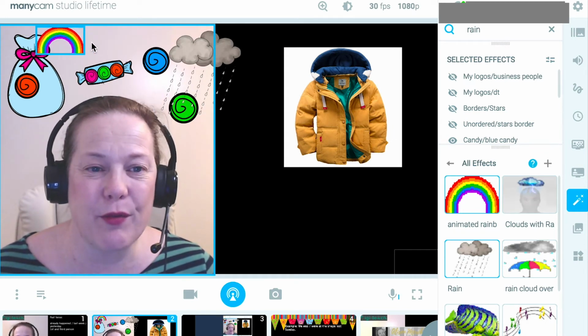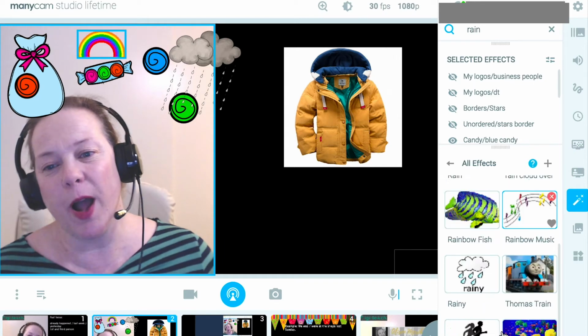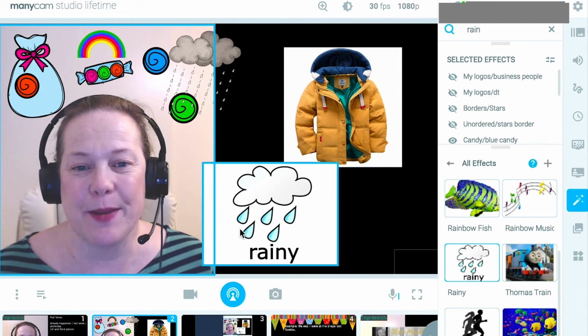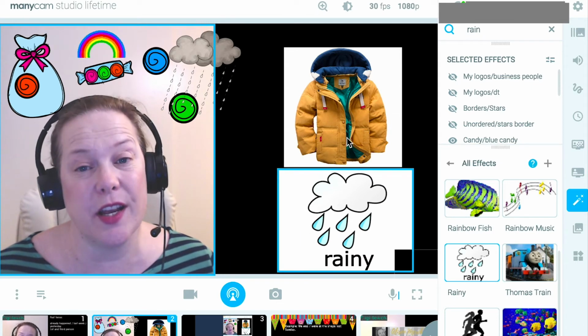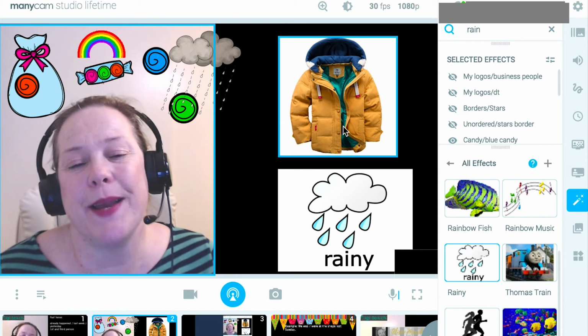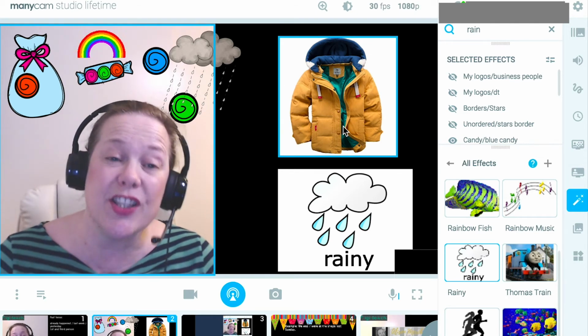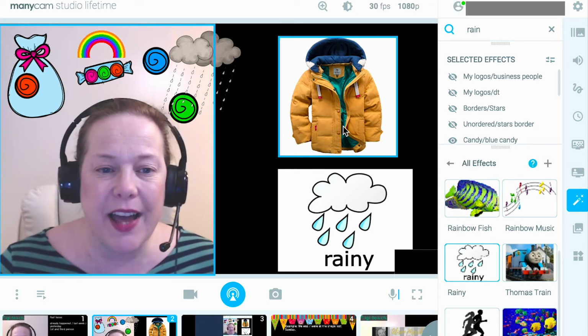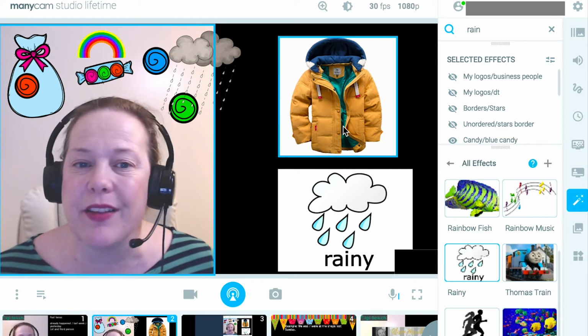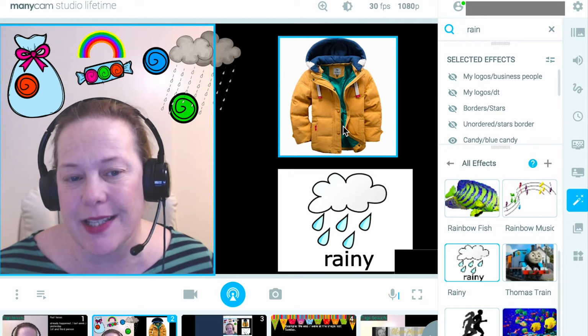Let's have a bit of a rainbow. Obviously I'm hyper cluttering this right now, just for the purpose of the demonstration, but there's loads and loads of things that you can do, and I just think all of this makes the lessons so much more interesting and fun than Zoom or Skype, which are, without any kind of doubt, a little bit limited.